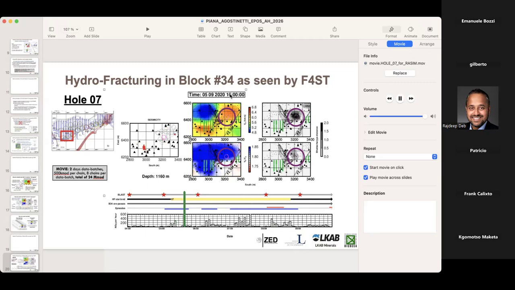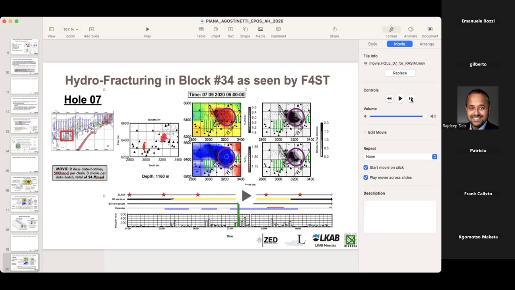And then at this time, it's 7 p.m., because this is UTC time, the operation is halted because of the shift, and the anomaly is decreasing. Then it's increasing again in the morning of the day after, when they started again doing the hydrofracturing, and it's decreasing again during the night. And then in the third morning, they started injecting again.